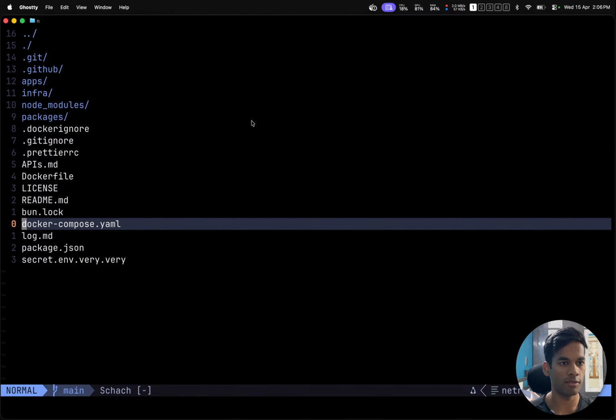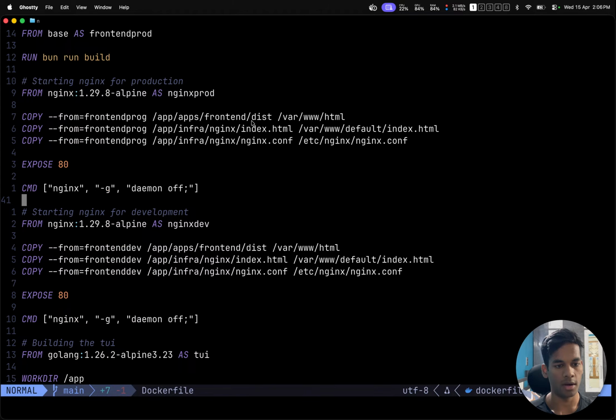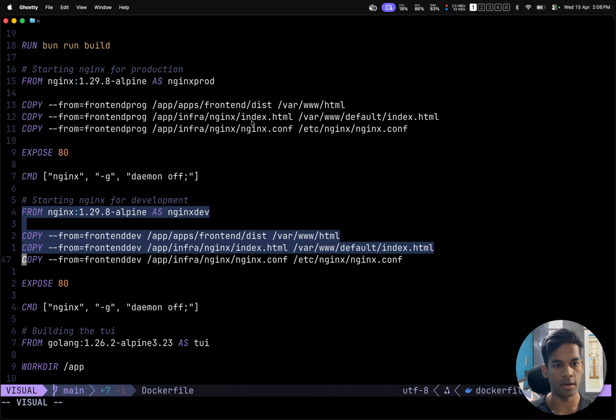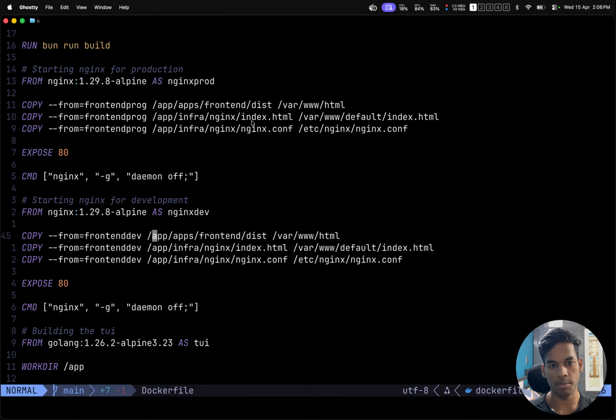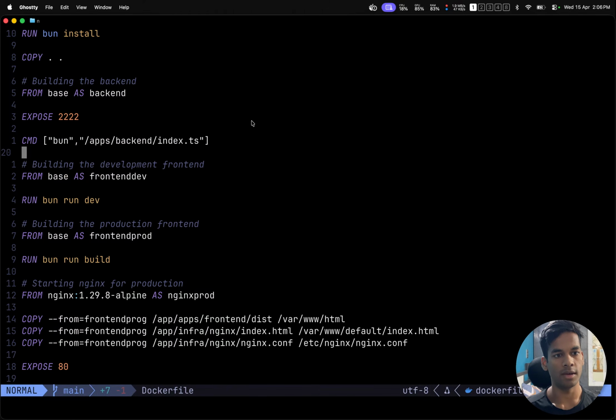Okay, we are getting somewhere here. This is giving an error that this file /app/apps/frontend/dist does not exist in frontend dev, and frontend dev just does bun run dev.